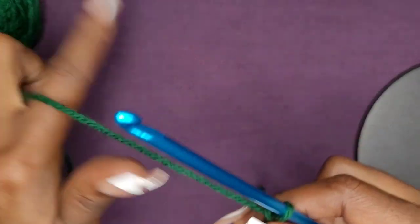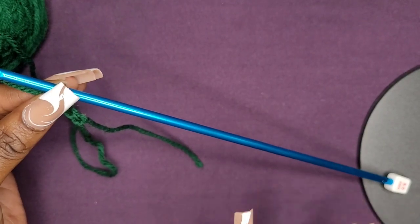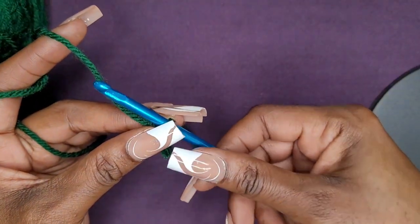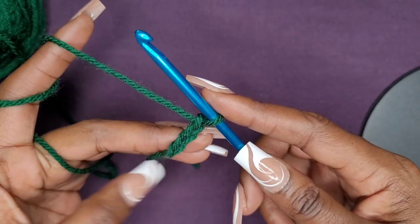And just remember, again, because the hook is so long, it takes time to get used to maneuvering it around, and it doesn't have a thumb rest. So I have three chains here.